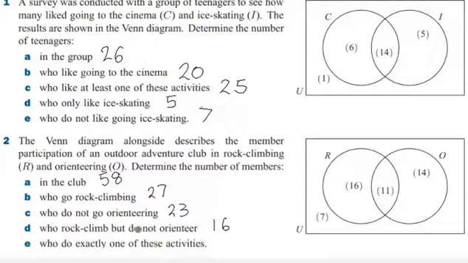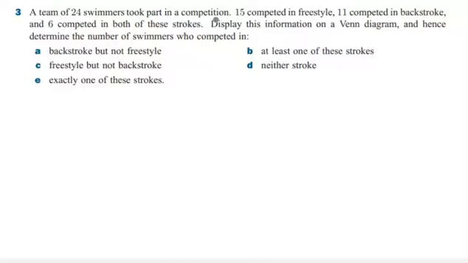So those who do exactly one activity. That will be 16 plus 14. They do exactly one activity. 11, that's the number in the middle, do two activities. 11 members do two activities, but 16 members do rock climbing only. 14 members do orienteering only. So 16 plus 14, that's 30. So 30 members do exactly one of the activities. All right, I hope you got 1 and 2. Let's move on to 3.